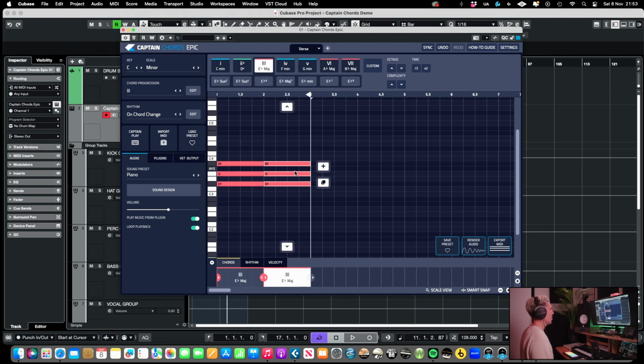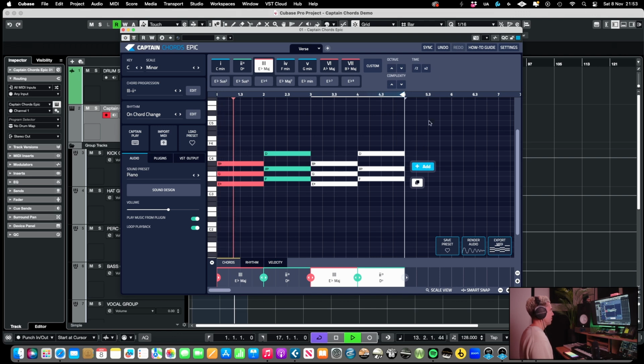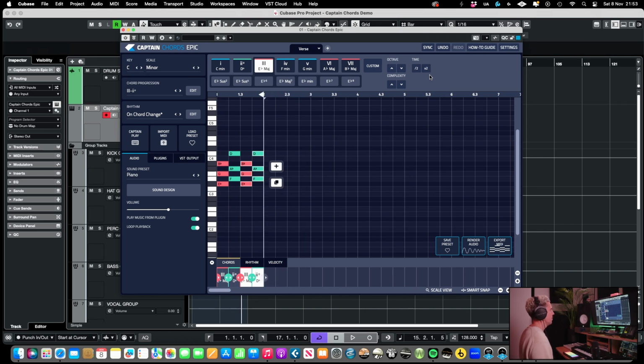So then what I can do is add the next one, which will change. I can then also invert it, so it'll change it up, or I can invert it down. And then I can also change the time. So if I just play, I can click duplicate. So if I double the time, let's try again. Okay, so that's pretty simple. I'm not really feeling that, but I'm just to give you an idea.